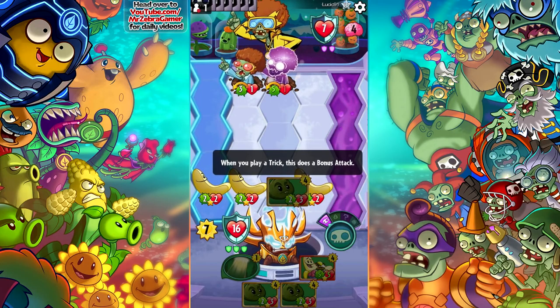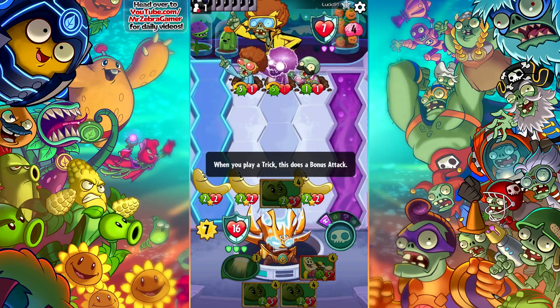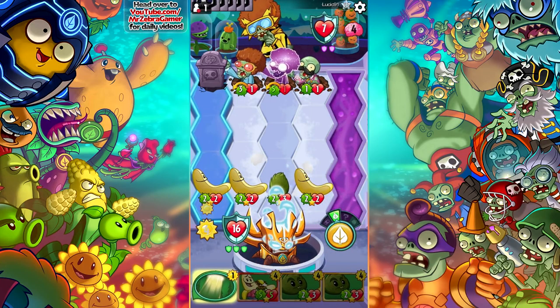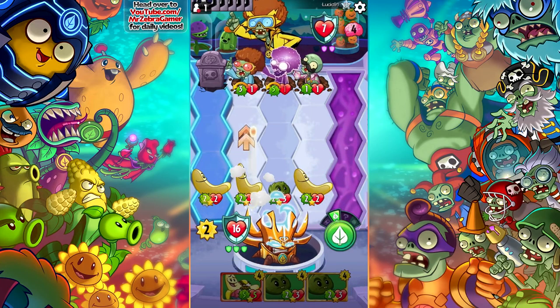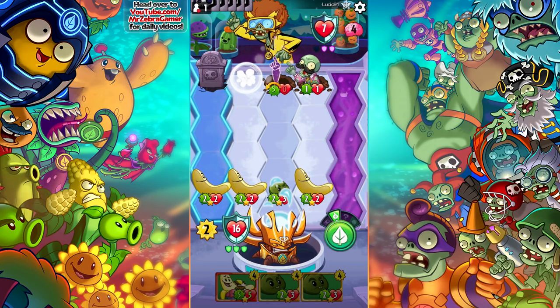This is where it'd be good to have two repeat mosses, right? I mean, actually I can make this work pretty well. Looking at it, we definitely can. All I'm gonna do is put a repeat moss here and actually make the banana second to the left do a bonus attack to get rid of that guy. That'll make the repeat moss attack. Very good stuff right there.